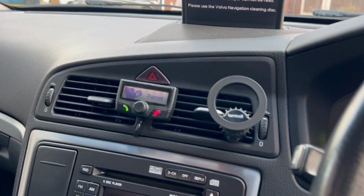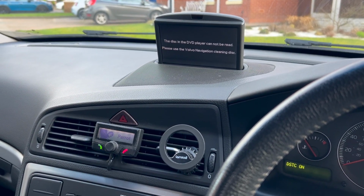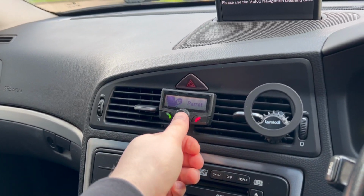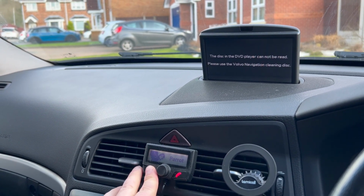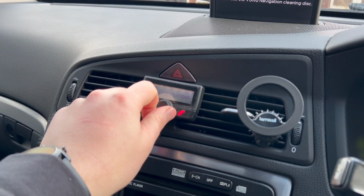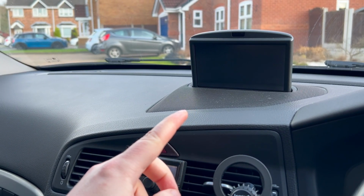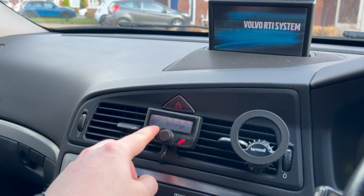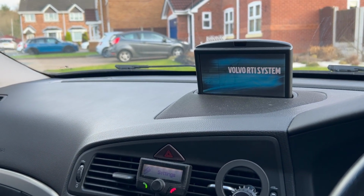Right, so either we've got a duff disc drive in the back, or does anyone know anything about these Parrot systems? Because let me try and show you. I don't really know how they work. Right, here we go. If you go to settings, look at the screen, and that was just me switching this to settings. So is this stopping this from working?